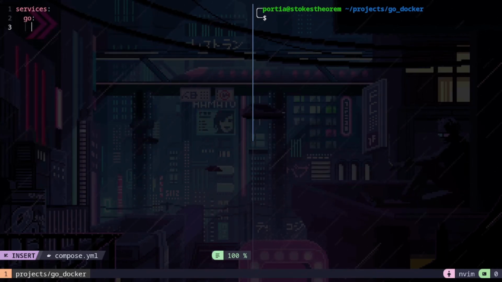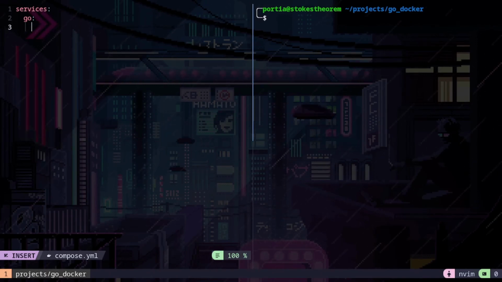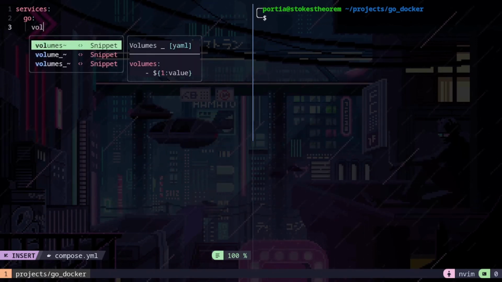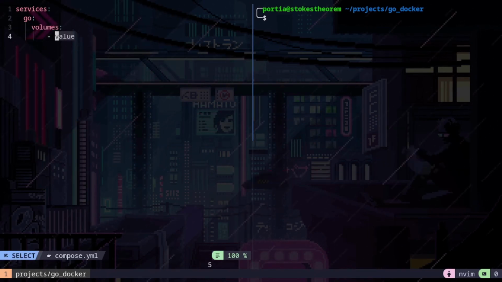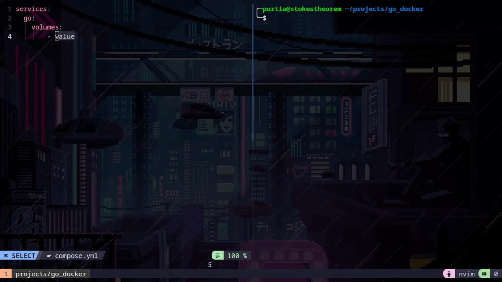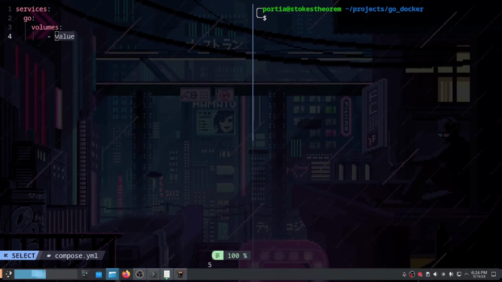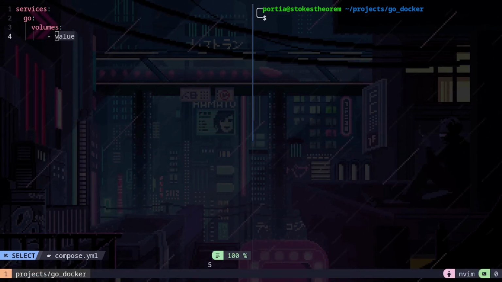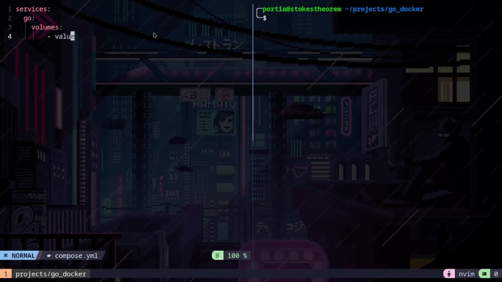And it just needs one thing, which is a volumes. Actually, it's a build.